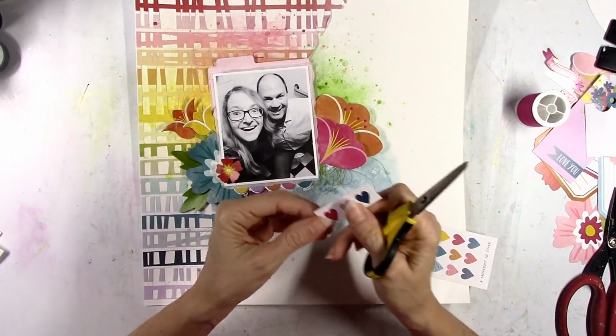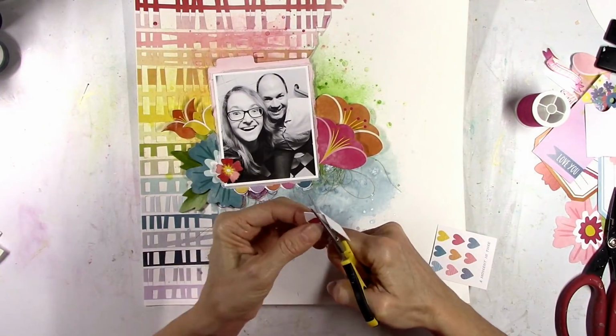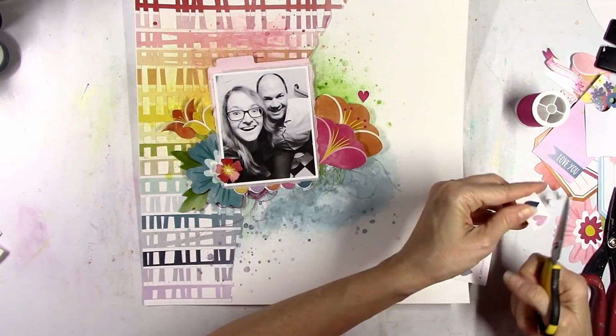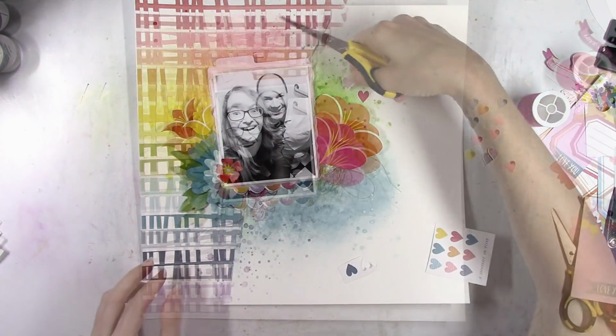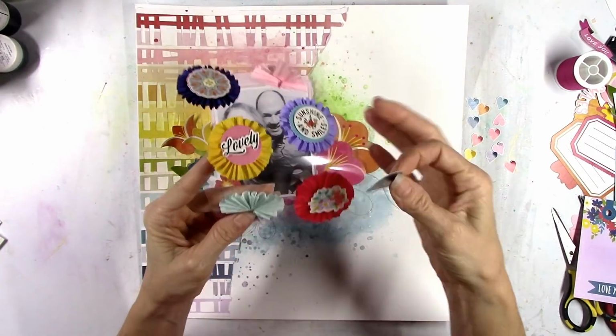And then here's something I did. I wind up not even using any of these, but I cut all these little hearts out from this die cut because I thought I might scatter them around the page in some way. And so I do take the time to cut all of these out, but I wind up not using them. I do try a couple times to make them work, but they're there if I do decide.